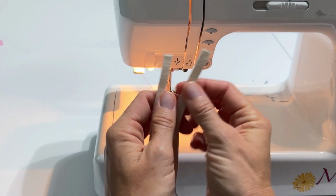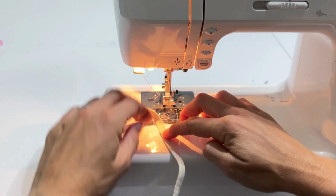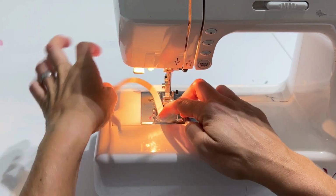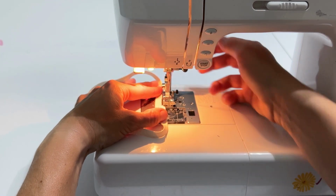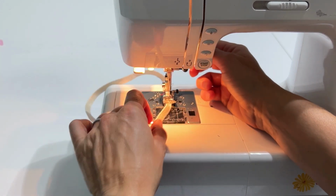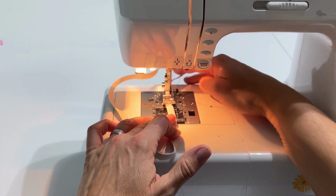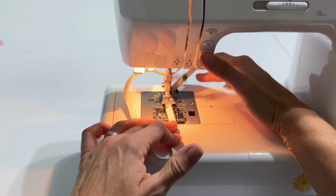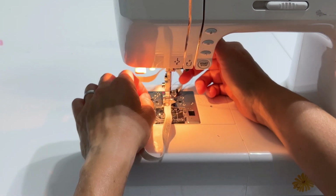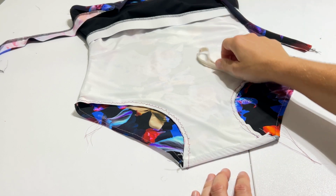Attaching the elastic can be done with either a stretch stitch on a standard sewing machine or on a serger. You'll be using 3/8 inch swim elastic for the legs. The pattern gives a chart for the elastic length based on your size. You'll want to try the elastic around your leg before attaching to verify personal comfort. Overlap the short ends of the elastic and zigzag stitch together. Remember to baste the layers if using swim lining.